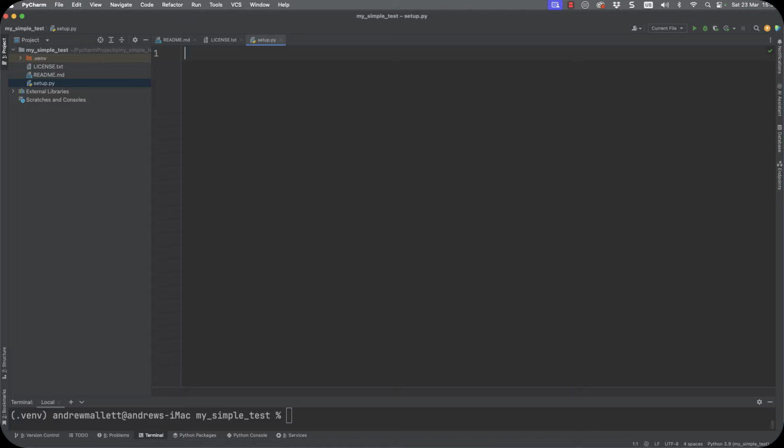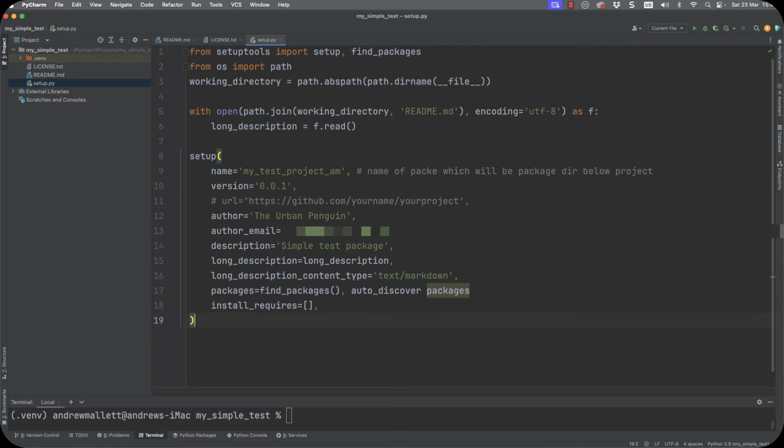PyCharm will add the .py to it automatically if we choose a .py file. And normally for this, you can probably use a template. So I'm going to paste my template in, and then we can just adjust the values. Now, when we go through and take a look at line 1, that's a simple import for the tools that we need, the same as line 2. And line 2 is used on line 3, where we specify our working directory.